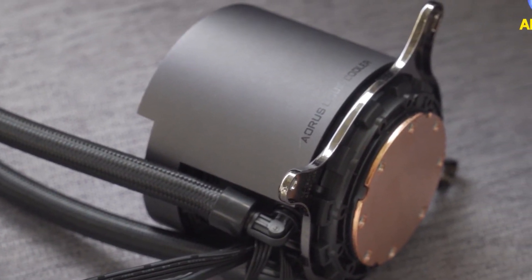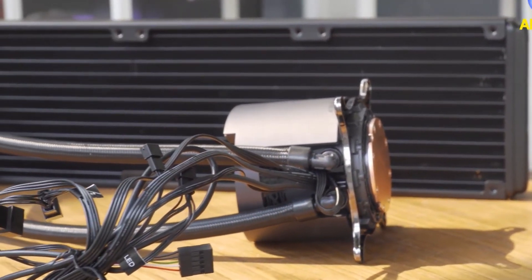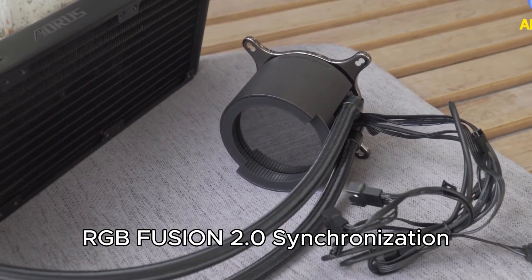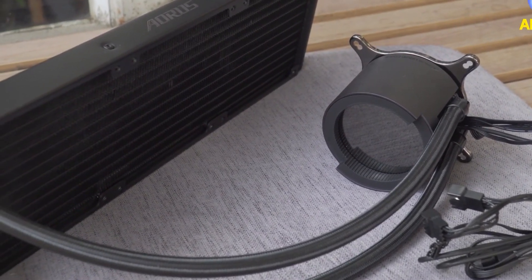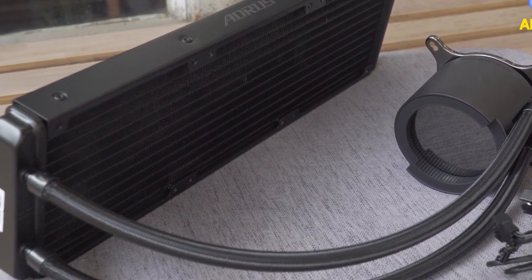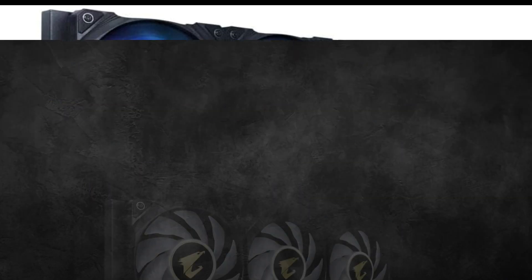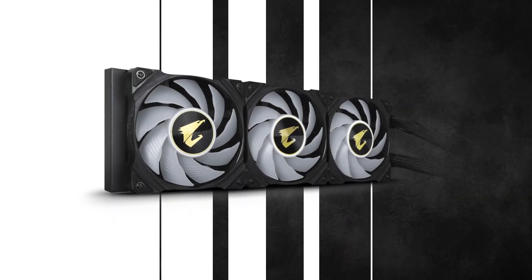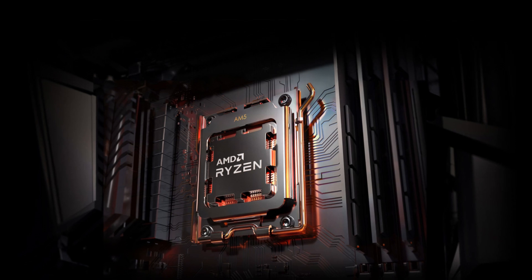The Graphene Nano Lubricant ARGB fans deliver performance with low noise. It supports RGB Fusion 2.0 synchronization with other Aorus devices, and it's universally designed for fan and pump RPM control, supporting all motherboard brands — Intel LGA2066, 2011, 1366, 115X, 1200, 1700, and AMD TR4, AM4, and STRX4 socket motherboards. That's the Gigabyte Aorus CPU cooler, keeping it cool and efficient.